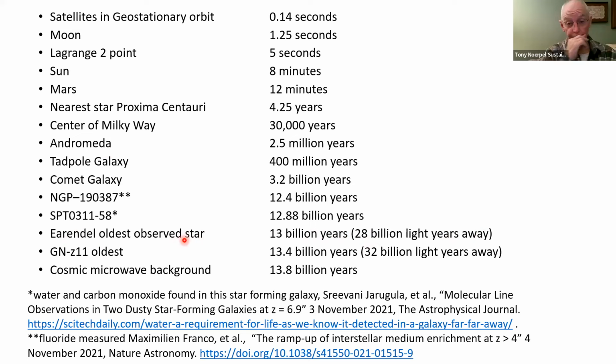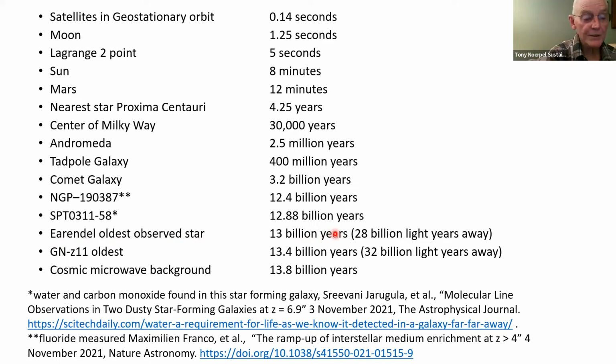The first generation stars would only have hydrogen and helium in them, because that's all that existed. And they would be huge, massive stars and would have only lasted a few million years and then exploded into supernovae, and they would have spread all those heavy metals and everything else that they created in the fusion process, and then second and third generation stars would have formed out of that nebula, that cloud. And Earendel is at least a second or third generation star because it does have some metals.